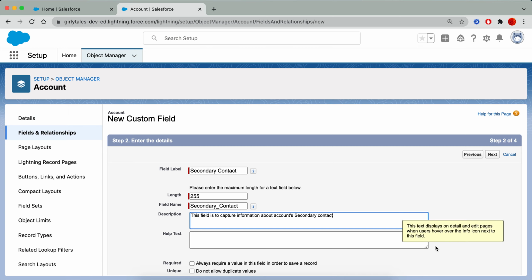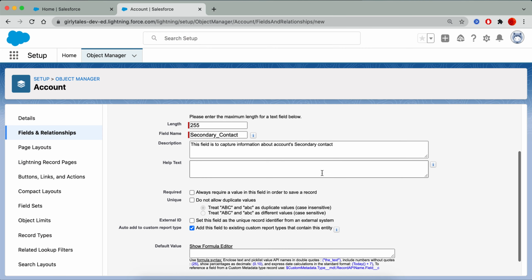So once we are here, we can add any help text if needed. Now what is this help text? Help text is kind of a hover-on icon. If you hover over the help text, it gives us some additional information about the field. It is available in the UI and you can make use of it to fill in some information.